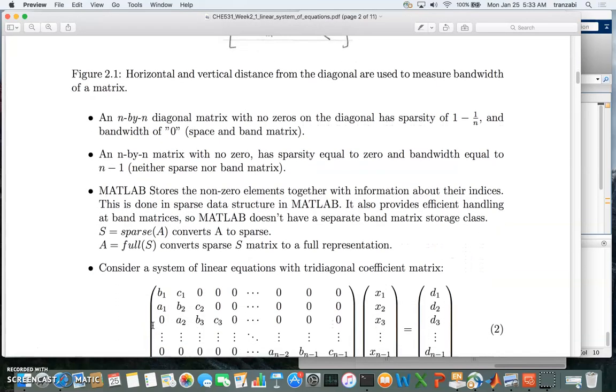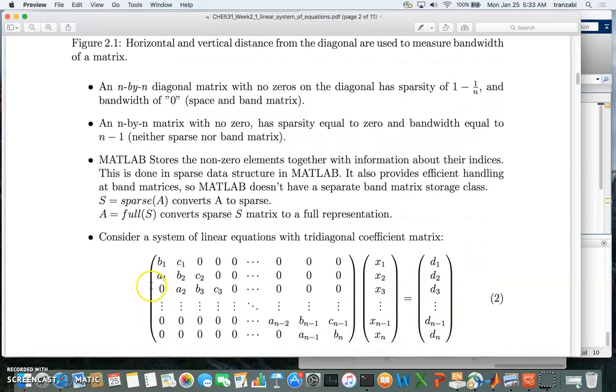All right, so in MATLAB there are functions where you can create a sparse matrix. The good thing about a sparse matrix is that if you have a lot of zeros, you don't have to save the zeros, and that makes the computation faster in MATLAB. So let's say you have a matrix with a lot of zeros in it, and you want to say, hey, just do not save all the zeros, just record all the non-zero elements. The function to do that is sparse. Say sparse(A) converts it to a sparse matrix S.